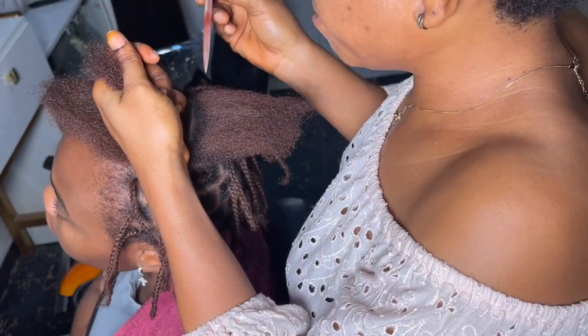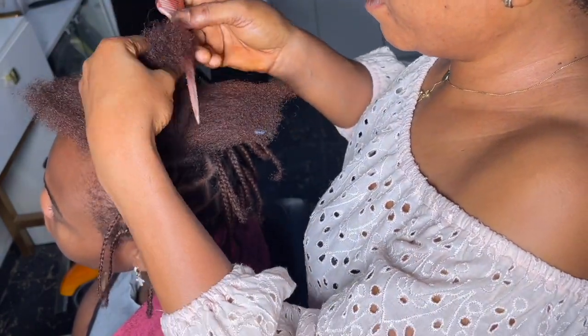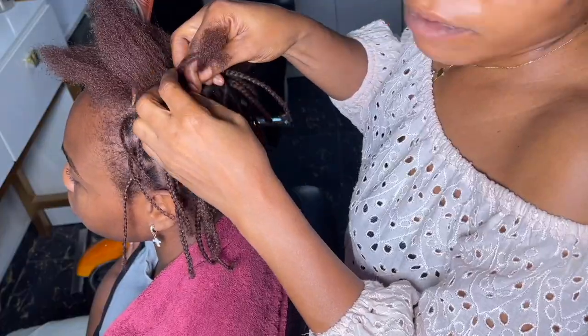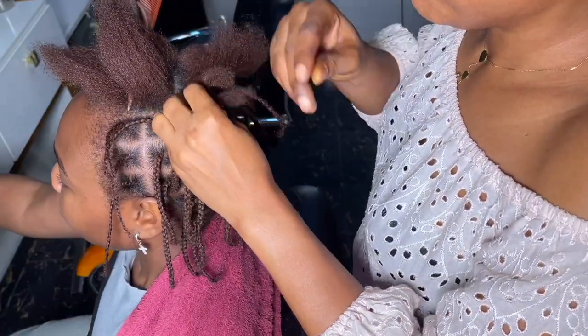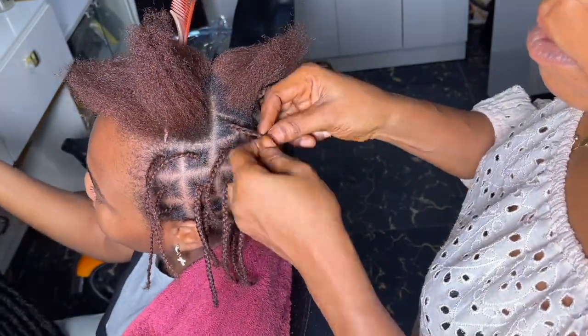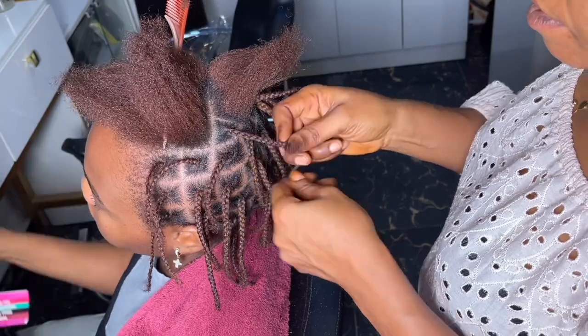Back to the tutorial. For the front, I will just be sectioning it like so, because we want the hair to go all back after the installation. So we want everything to be all back and not center parting or side parting. So we want everything to fall all back, so that's why we are sectioning it like so.